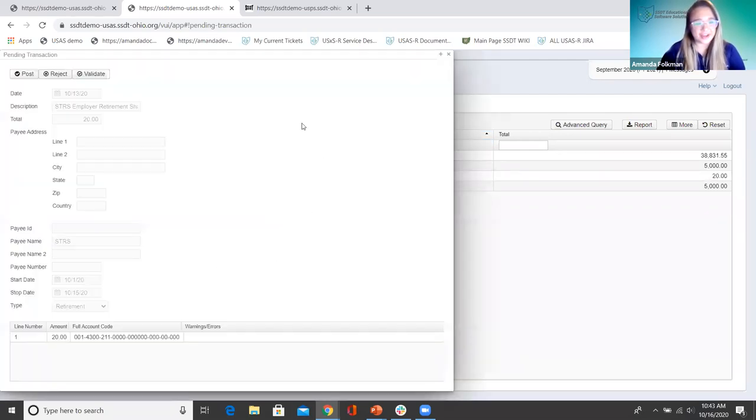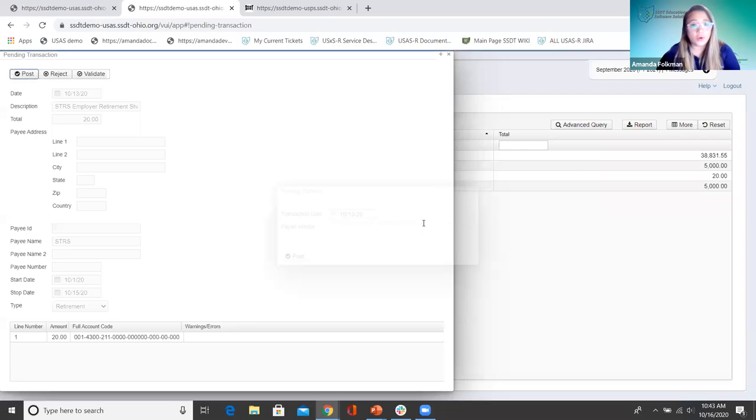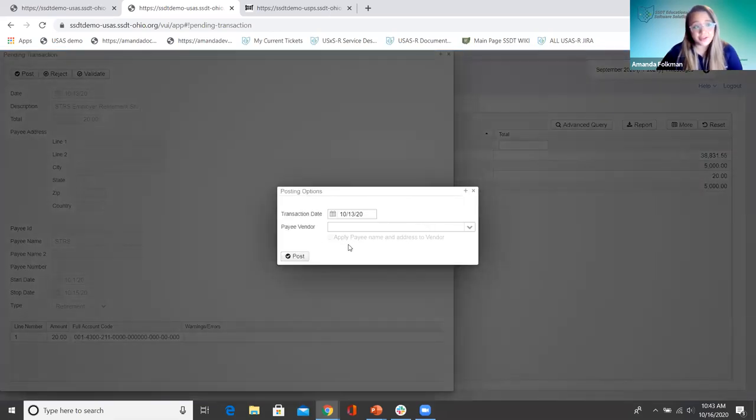If we open this up, you'll see that I have a summary of what's included here. I have the dates that it was created for, and then a payee name and, if there's address information. For this one, it actually didn't have any information entered into the payee, so we can see that this looks a bit different when I go to post this as well. Because I don't have any address information included on the USPS side, obviously it's not going to give me the ability to update that.